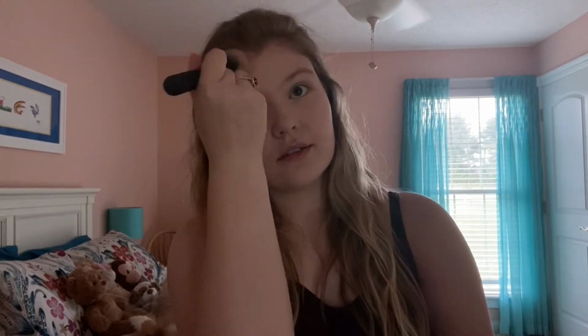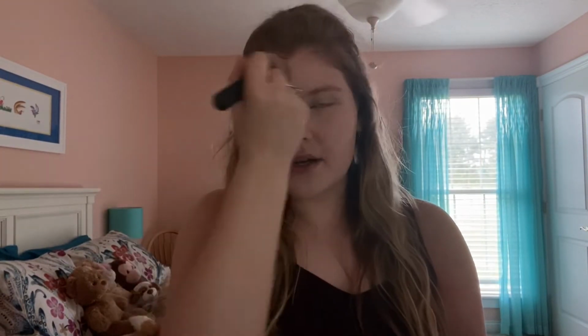So my verdict on this palette is that I love it. You can see in all the faces that I make over the speed up, I just love it and I love the way that it looks. But for the bronzer, I took both bronzers and I just mixed them together. I'm a pretty fair person and it didn't look super dark on me, so that's really good. As you can see, I made a line on my face, but it's okay. I went back through and I blended it out.